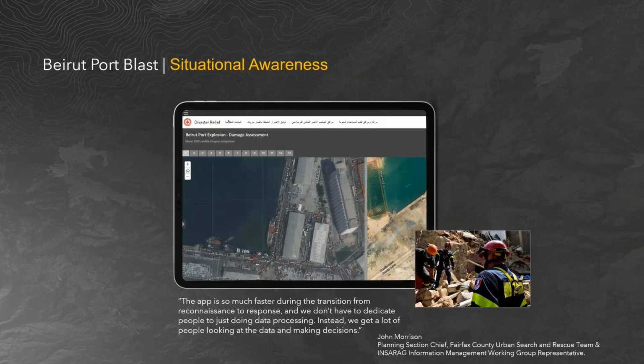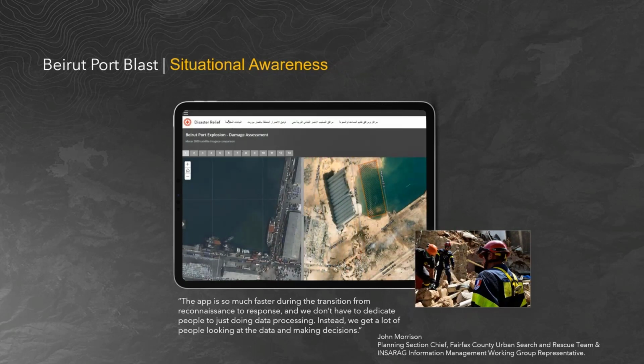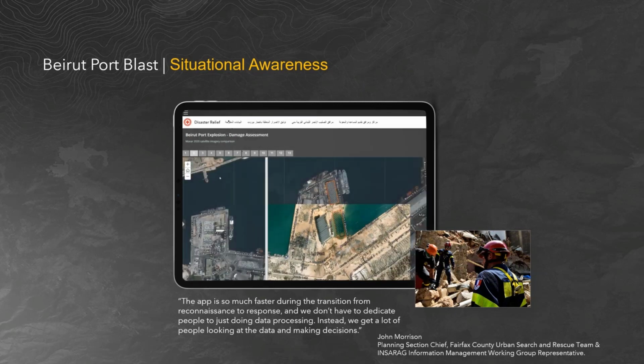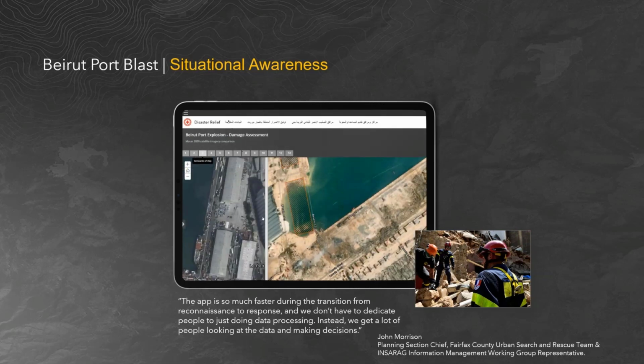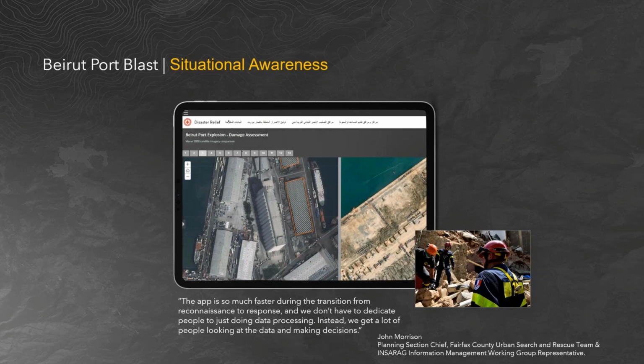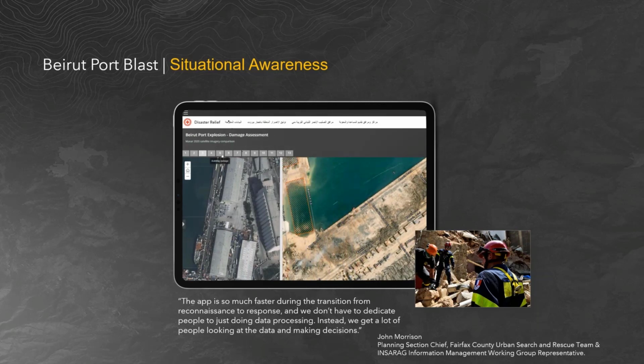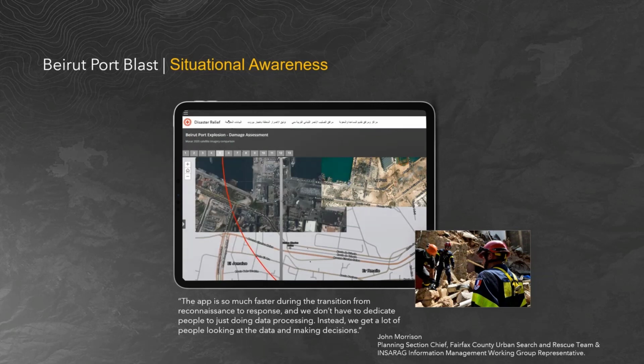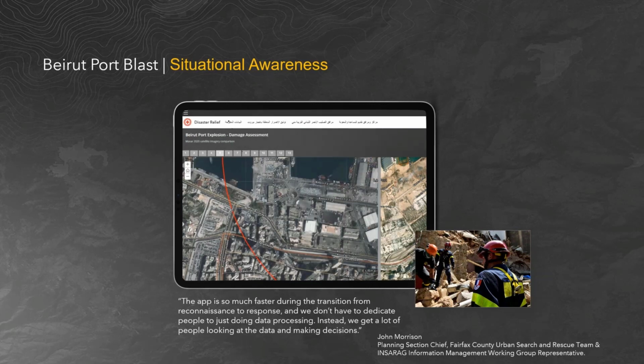Another good example from 2020, looking back, was technological hazards like the Beirut port blast, where we saw teams globally being deployed in for search and rescue activities, not only using the technology that we were talking about today to get situational awareness by looking at post-event imagery, pre and post-blast, to really understand the landscape that's been affected, to manage the search and rescue activities, to manage the need of resources and requests from that community with mobile tools that allow each of the individual actors to play their part. And in this case, be able to collaborate and share information amongst organizations, both on the ground as well as globally being supported through the United Nations and other organizations as well.